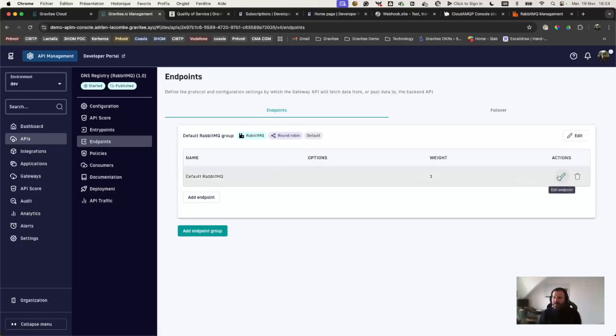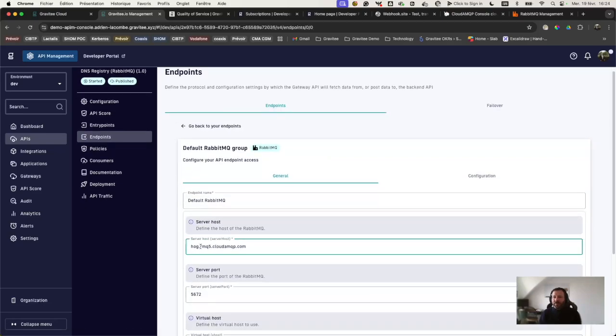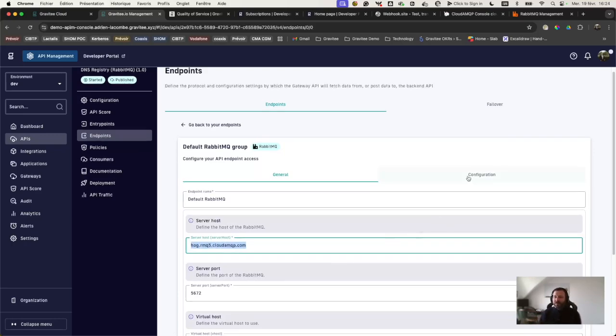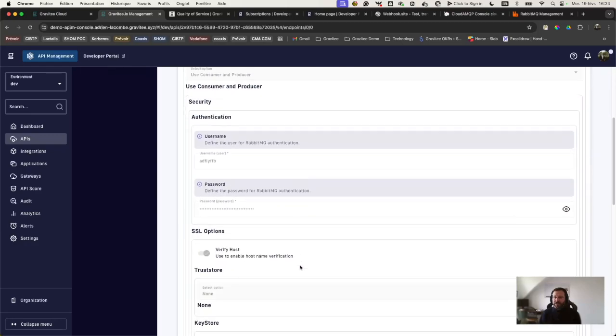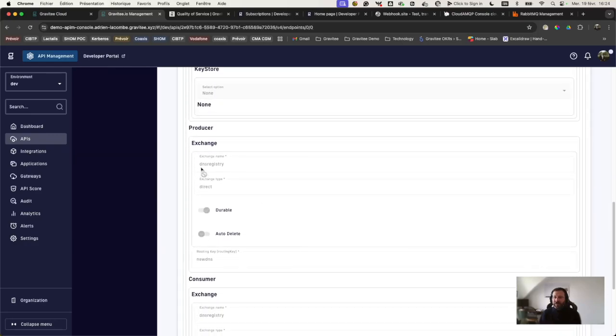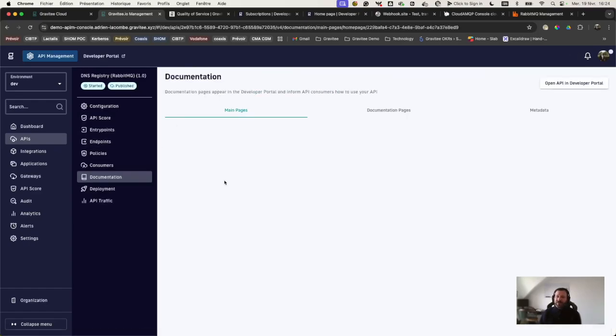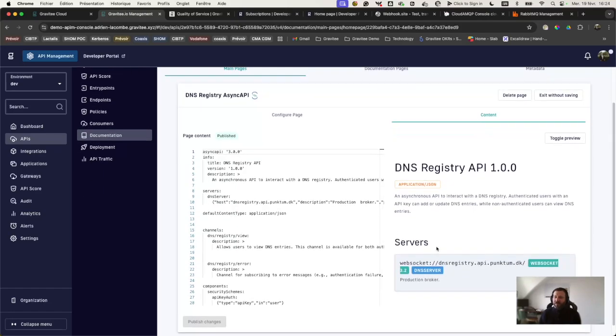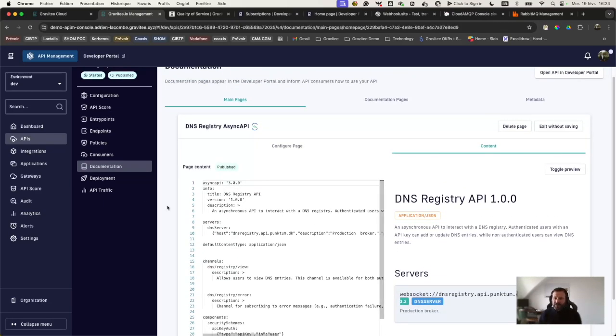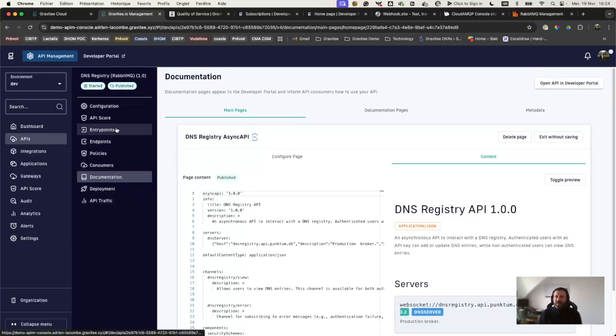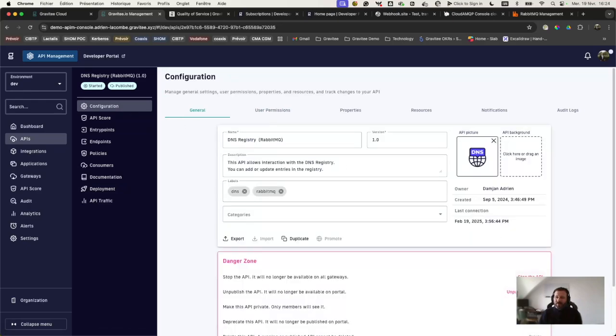We have chosen RabbitMQ as the backend, where we put all the information relative to how to connect to the RabbitMQ exposed in Cloud AMQP, as well as which username and password to use, how to connect, and the actual exchange type and routing key we want to use for both the producer and the consumer. We also added a specific documentation in AsyncAPI, so you can see how in the portal we would expose and document this API. So first, I will log in to the developer portal because this specific API here is published in the portal and started.